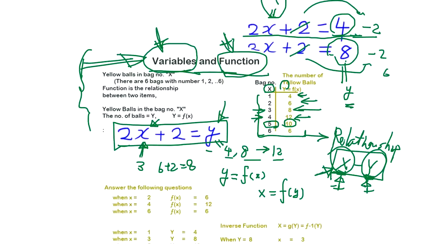Which way? Okay, so we decide which unknown value is the one you choose to give a value first. Okay, if you choose to give a value first to the x, it is called independent variable, and the y depends on x, so it's called dependent variable. But if you decide to give a value to y first, y becomes independent variable and x becomes dependent variable. But either way, we show the function this way.